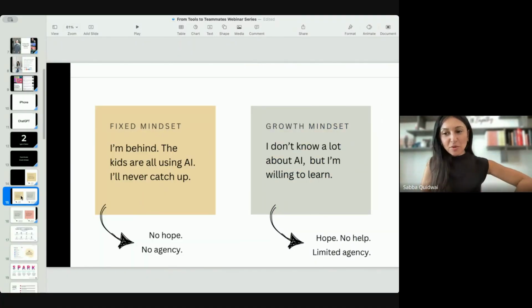But then you have another group of people, and we call this other group growth mindset people. These people say, okay, I don't know a lot. That's all of us here today, right? We're all growth mindset people. I don't know a lot, but I'm going to join webinars. I'm going to join people and join places where I can learn about what is coming next.